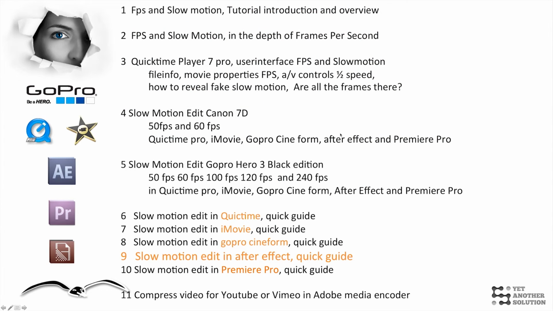Okay, I hope you found this useful. In the end now I'm going to give you a short, quick overview over the other tutorials in this series of a total of 11 tutorials. I really recommend you to go to tutorial number 2, where we go deeper into frames per second. I also recommend tutorial number 3, because there we have a look at some of the user interface in QuickTime Player 7 Pro. It's really nice software to have together with more advanced editors. And I recommend tutorial number 4 or 5, where we go deeper into slow motion in different software and cover this convert table in more detail.